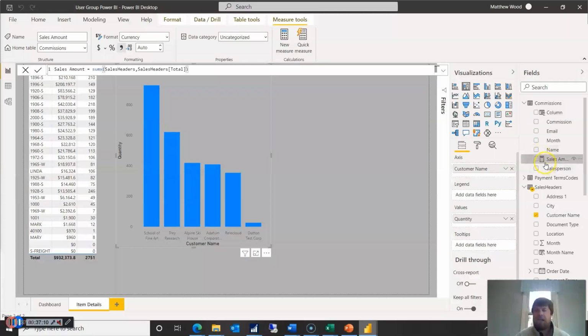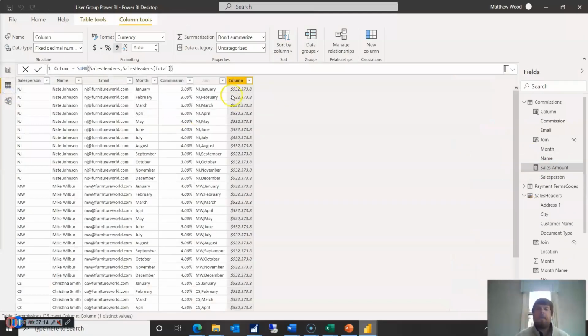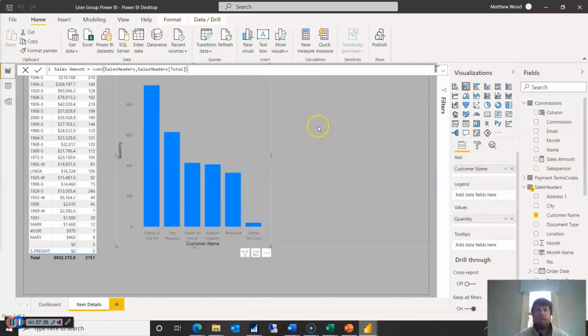And now I've got this new field. You notice if I come here, I've got the column that I created that was bad, and that's this one. I'm just going to leave it for an example. But we don't see that sales amount column here, and that's because we did it as a measure. That measure sits here, and I can use it in reports, but it's not a part of the table data because it's kind of a living, breathing calculation. All right, so I've got that.